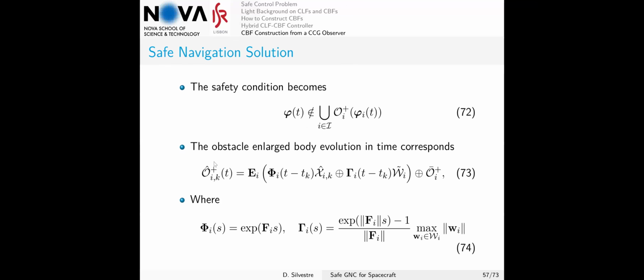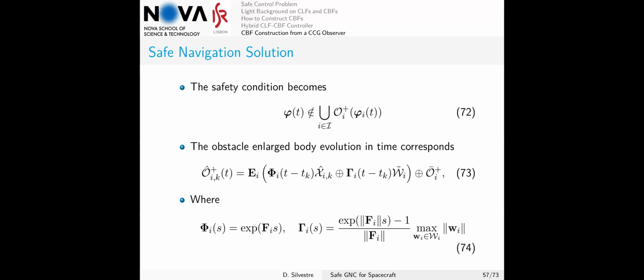And the evolution of this set for the obstacles is just going to be a transition matrix times the previous state. And then this means Minkowski sum of sets. Here you have the transition matrix, but for the input, because the input is unknown, it's just a set W. And then in the end, I'm also summing the shape of the obstacle and my shape in reverse.